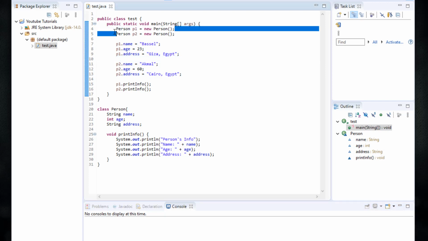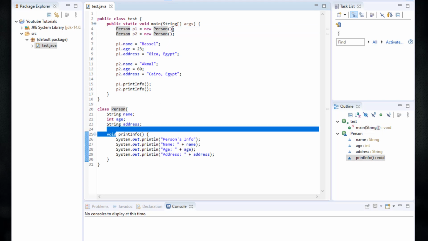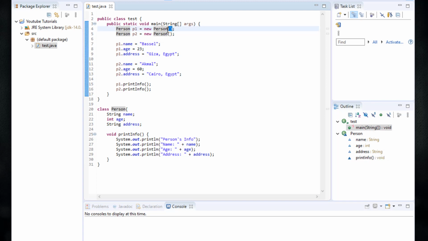So like this line right here, when we create a person p1, then the constructor of the class person is called, right? We don't have any defined constructors, but a default empty constructor is created whenever there is no constructor defined for your class.